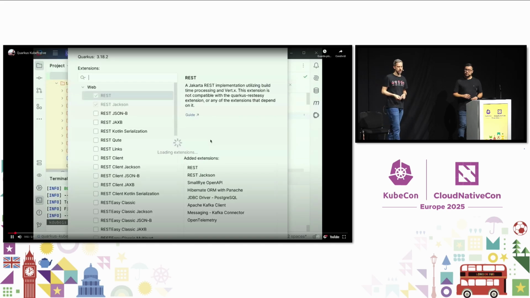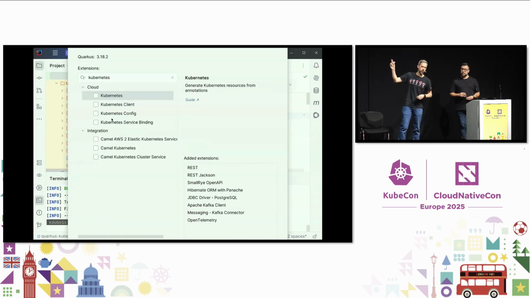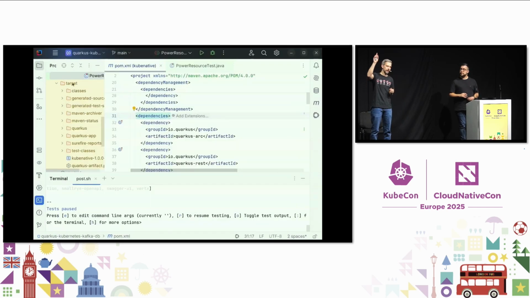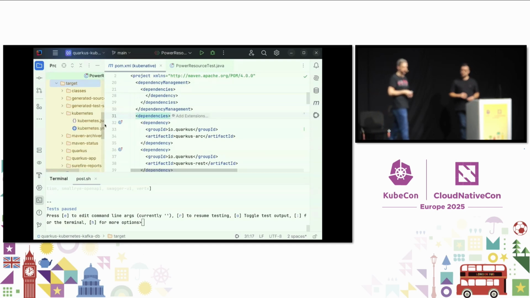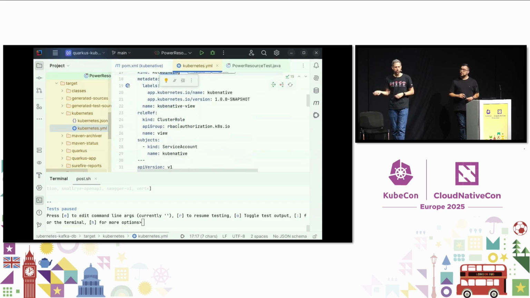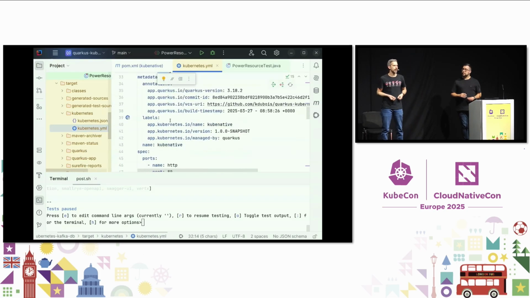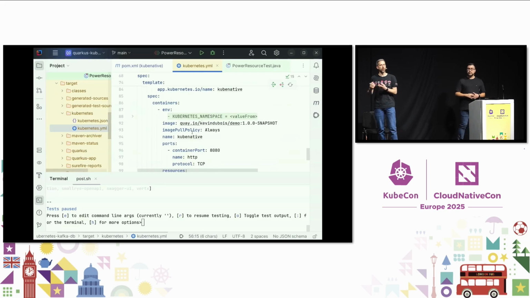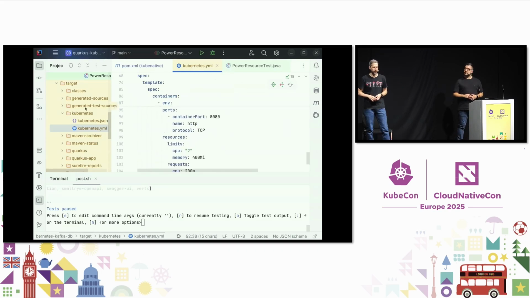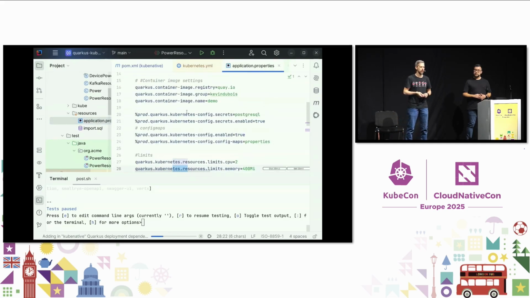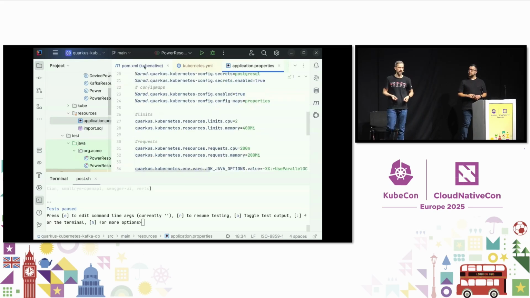So this is a Java application, and I'm going to add a dependency, Kubernetes, and a Kubernetes config extension to my Quarkus application. And you'll see that in the target folder, a new Kubernetes folder is created with a Kubernetes YAML file. You can see it has a service account, a role binding to allow access to secrets, our deployment, and our service. So it generates all this YAML for the developers, so they don't need to do all that. And then you can see here in the application properties, that's where we have those configurations defined. So we translate that to a Kubernetes YAML file that we can then deploy.